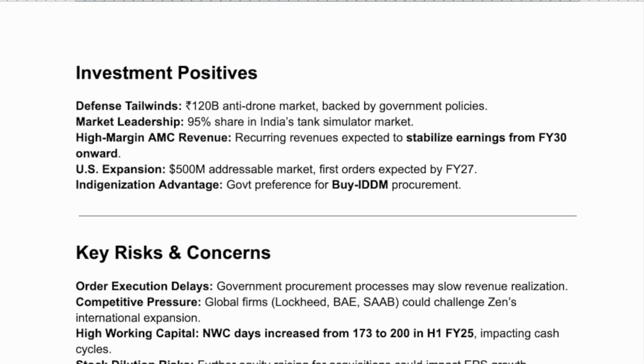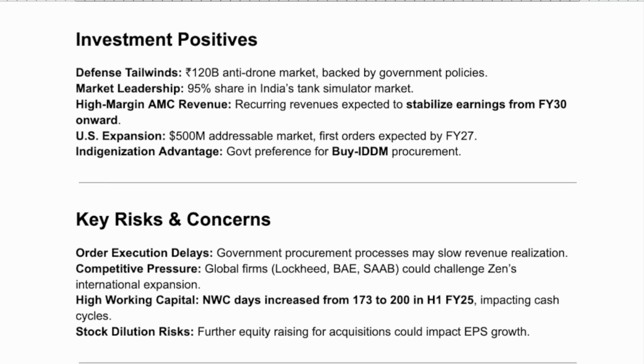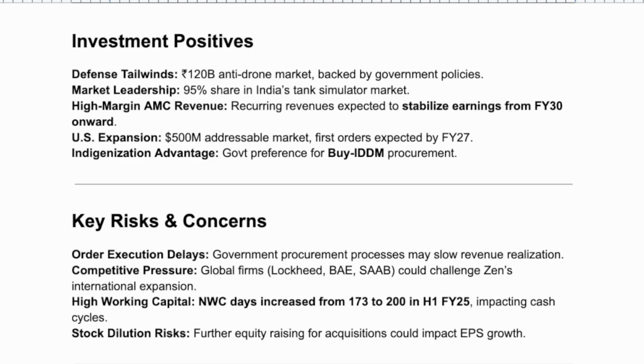Although if you are a very aggressive growth investor, this is something you can look forward to. But still, I would suggest take it as more like an option, that fair valuation wise you are not going to earn much. But if the company grows much faster than what we have assumed, which in our assumption also the growth is quite high, 25 to 30%. But if you think it is going to surpass that, then I think you can think of it.